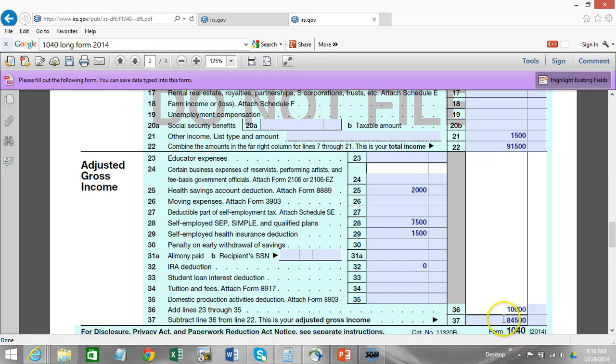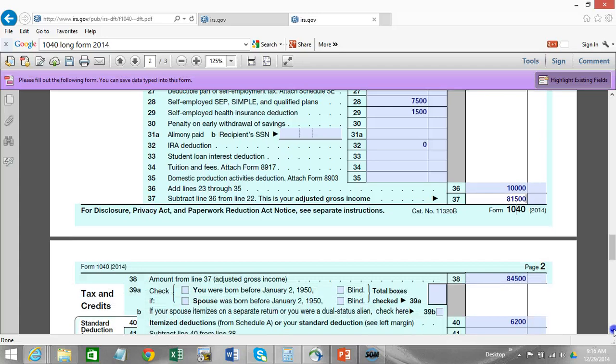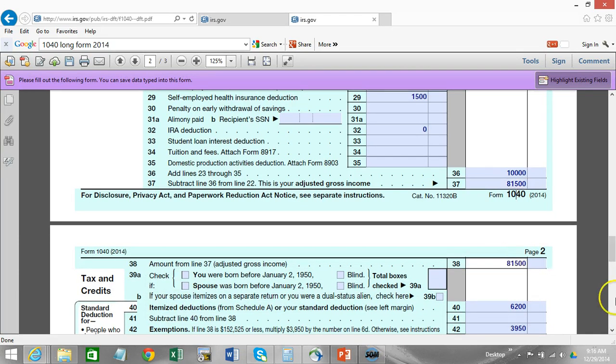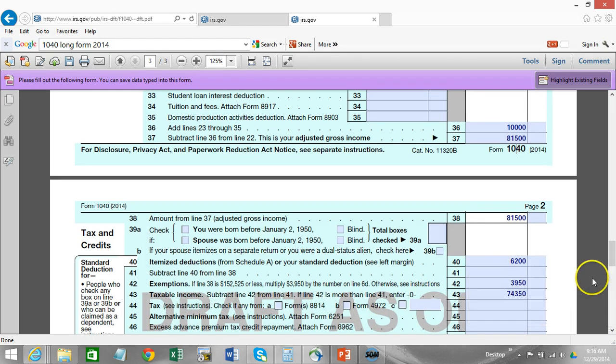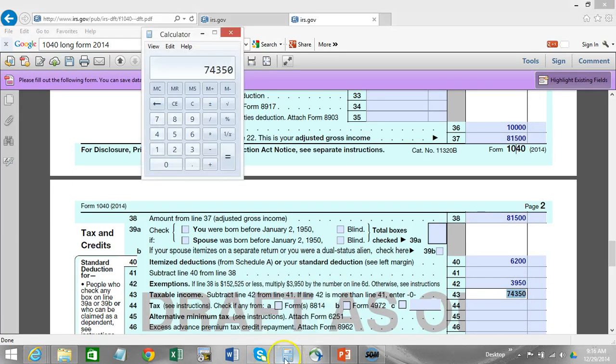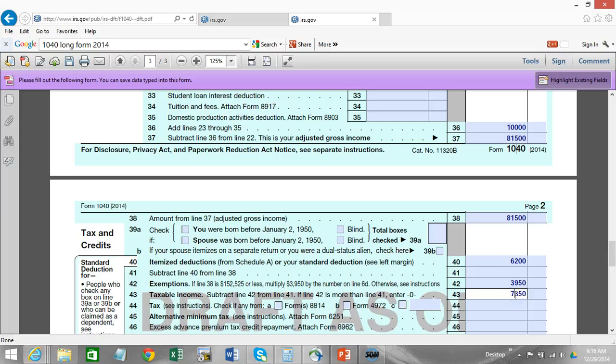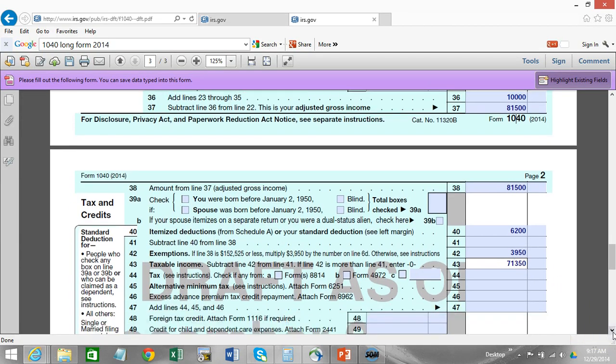So your adjusted gross income would be then $81,500. And the process continues the same way. Your adjusted gross income on page 2 would be $81,500. You have the standard or itemized deductions. Then you have the exemptions that you would take into consideration. Let's not change those two items, but let's say $81,500 minus the standard deduction of $6,200 less the one exemption as a single individual of $3,950. That means your taxable income would be then $71,350. Then you reference the tax tables again to see what your marginal tax rate is. Use that marginal tax rate to determine what your federal tax liability is.